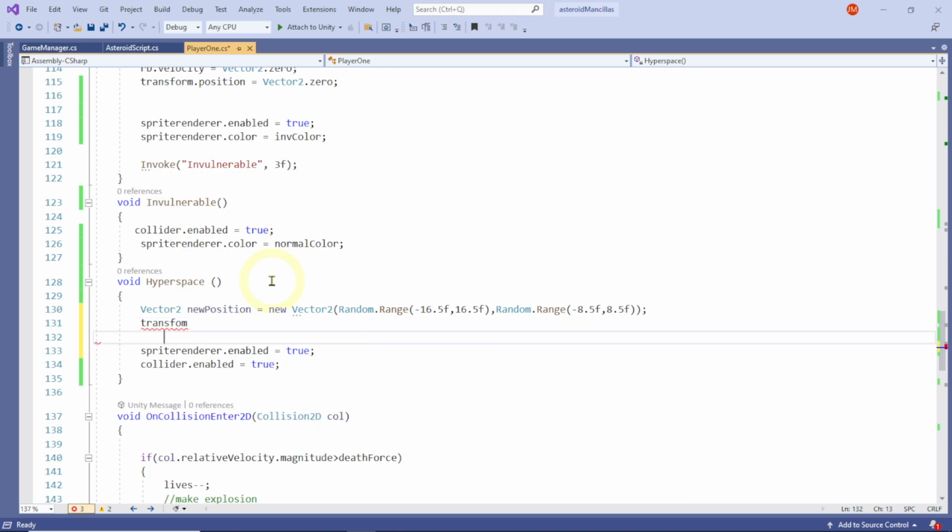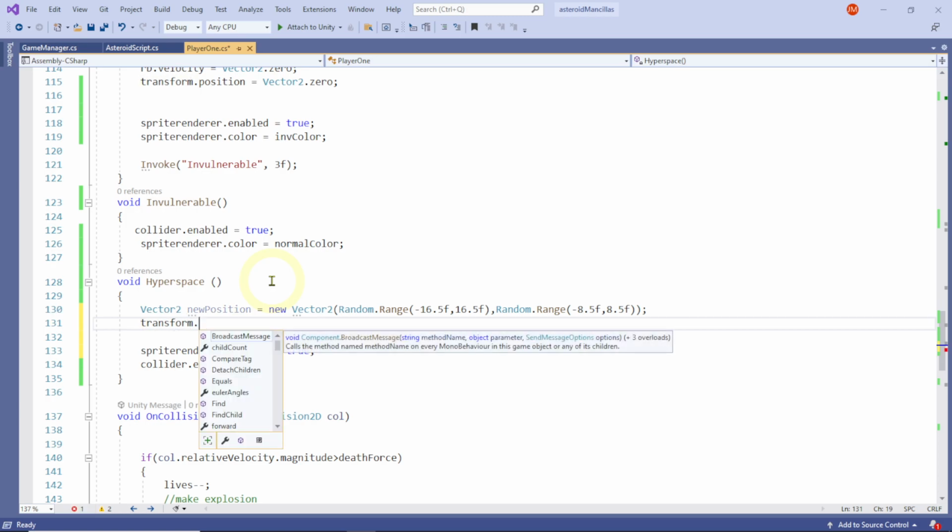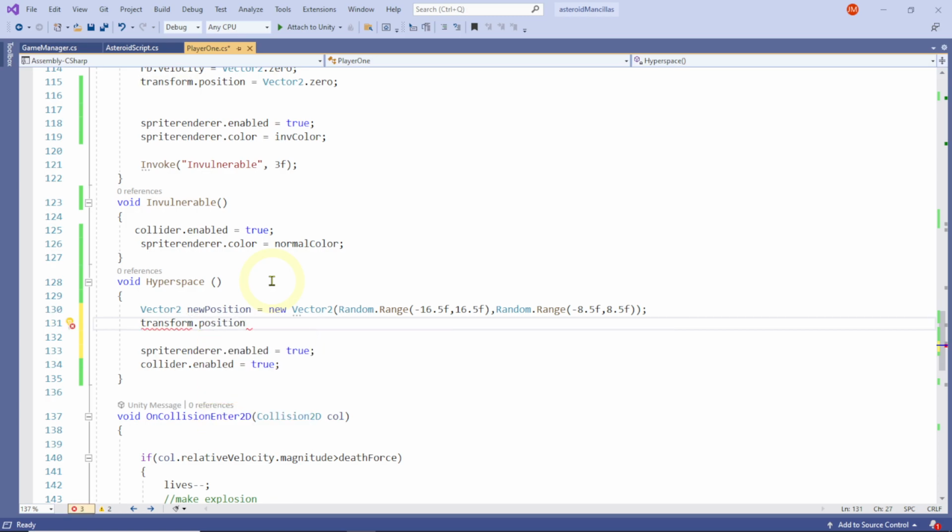Transform. Oh, misspelled it. Dot position. And the new position is going to be equal to new position. Right there.